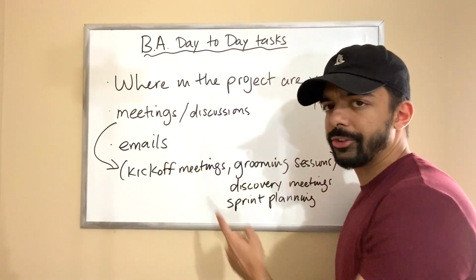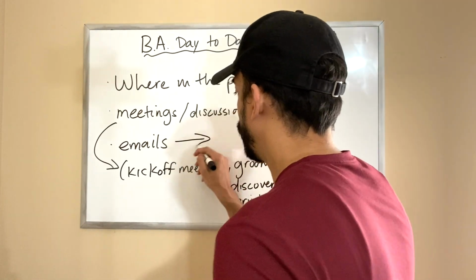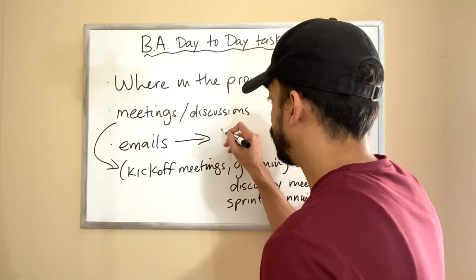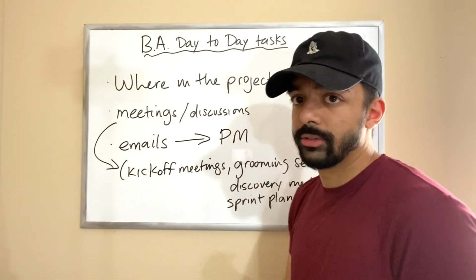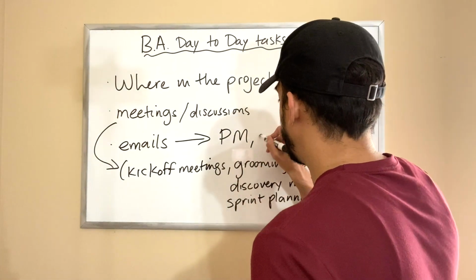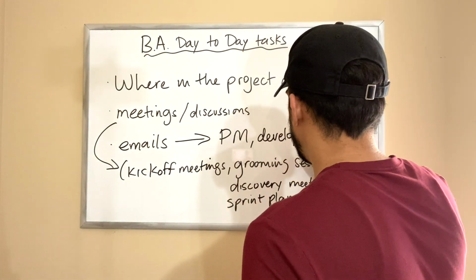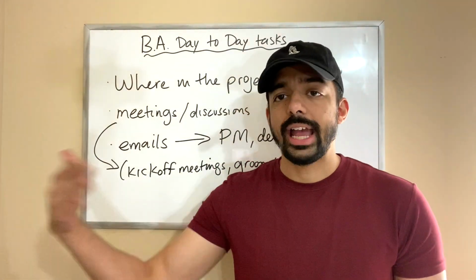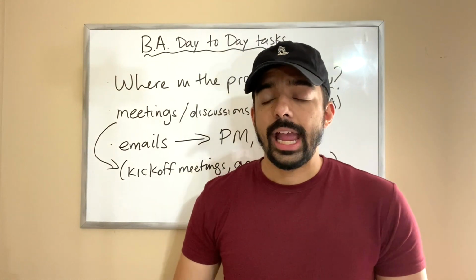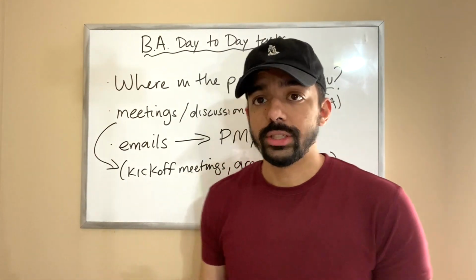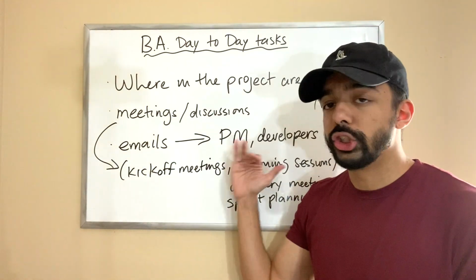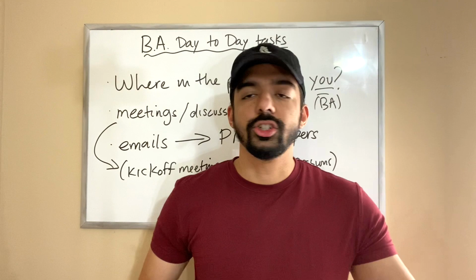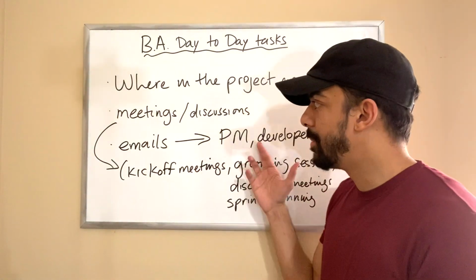When we're talking about emails, who are we talking about emailing to? Well, as a BA, you are going to be lock and step, hand in hand with most likely the PM, the project manager, on your project, and most likely the developers on your team. Once you, the business analyst, have handed over your requirements, your stories to the developers, they may have questions and they will email you those questions. So you're going to be in contact with them a lot. The PM, obviously you guys are going to be hand in hand to make sure everything is aligned. So a lot of the emails will revolve around that.